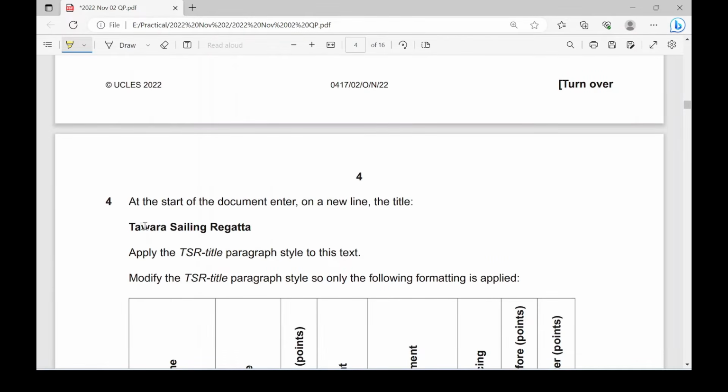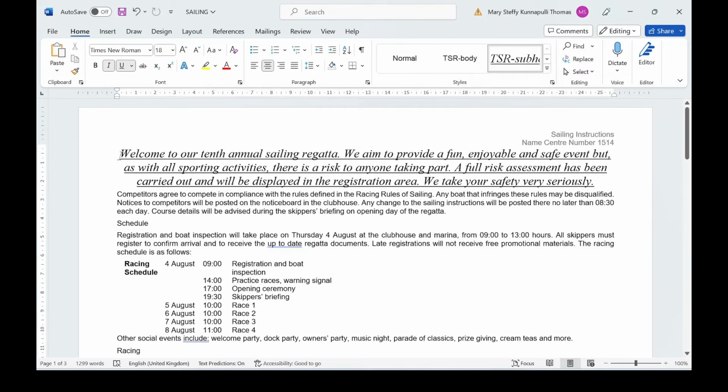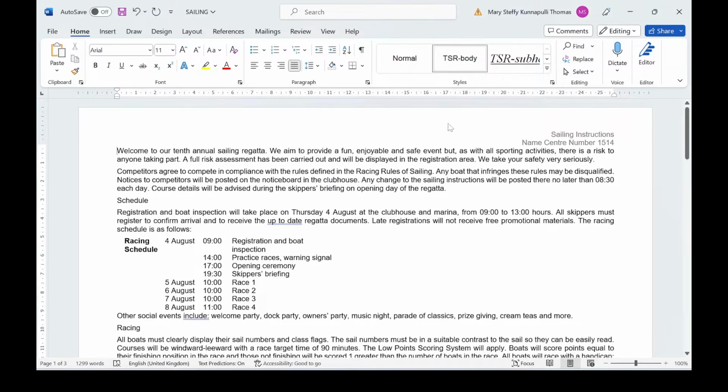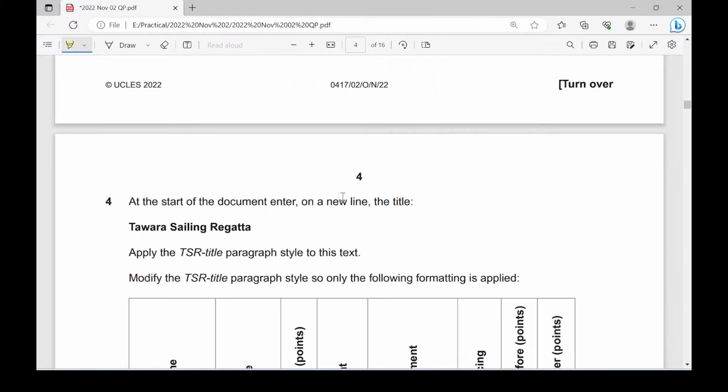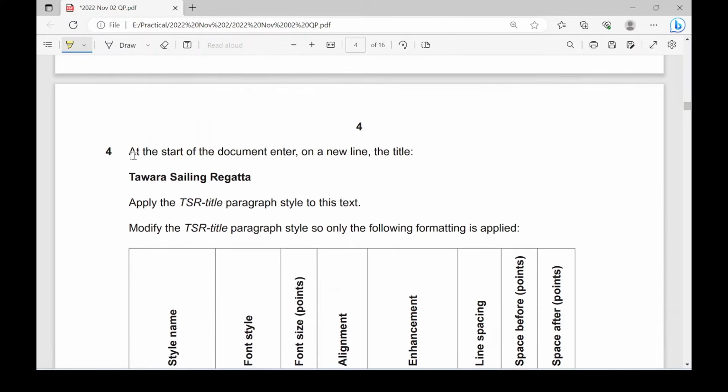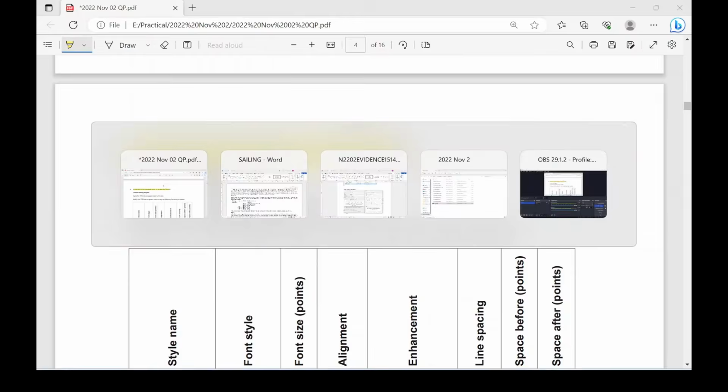Now before moving on to the next step, make sure you bring back the style applied to the text here. Previously it was body style, so make sure body style is applied again. At the start of the document, enter on a new line the title.